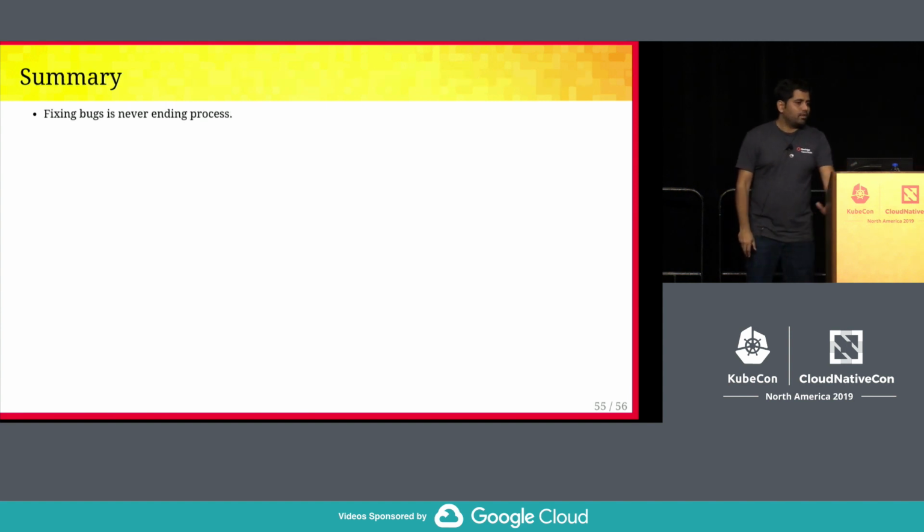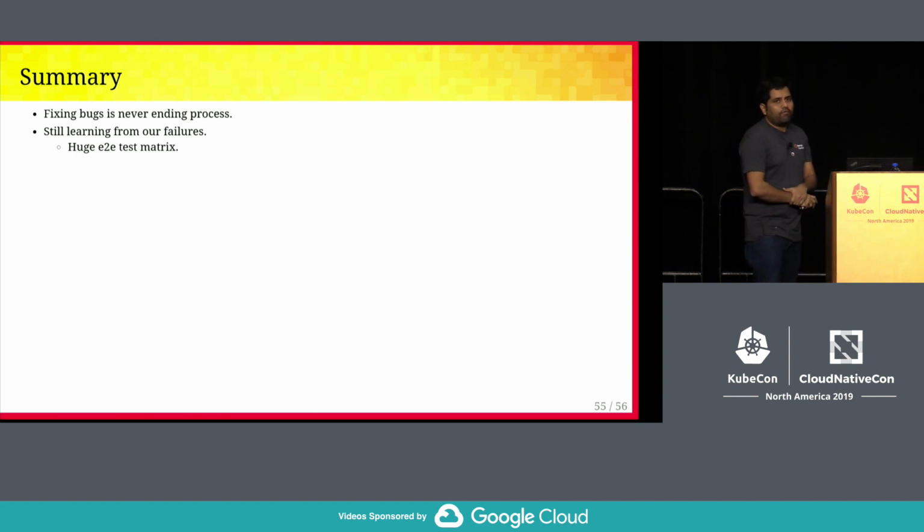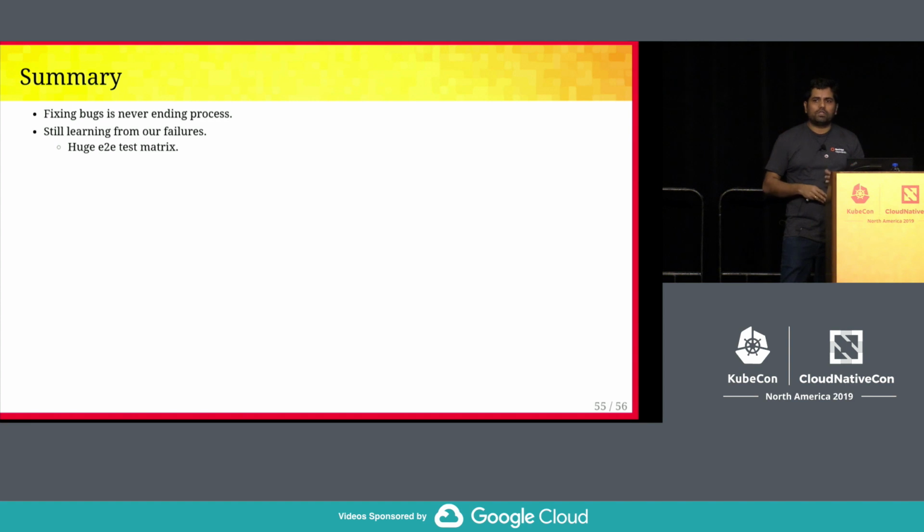So in summary, I would say that fixing bugs is a never-ending process. SIG Storage has been involved in this effort, and we welcome more contribution from folks who are here. We have learned from our failures, and one of the things that Jan was saying is that we have started running a matrix of tests. So we have subpath with local volume, GCE PD plus subpath plus all the volume tests. These days our test suite coverage is big. Like 40% of tests in Kubernetes are storage tests. That much testing is going on in storage.